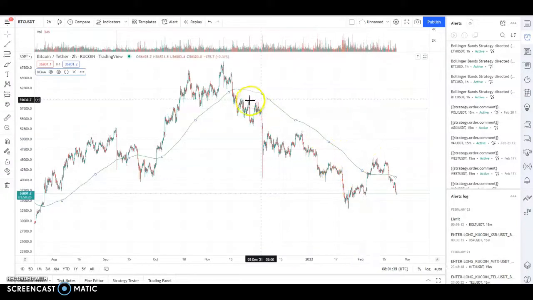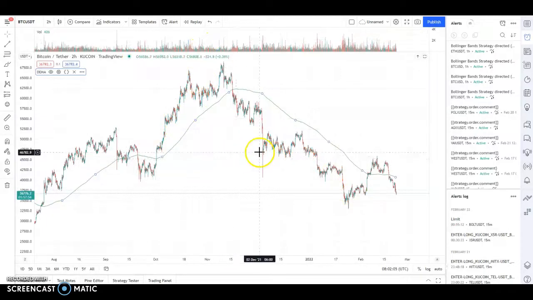So we got the green line for the DEMA, and when the candlesticks crossed and went down here, it was bearish for quite some time. It's bearish for a while, right? We're not going to be placing trades during this time. You want to be placing trades during this time, right? You want to be catching this. That's where the money is. Money's not here. Money's here, right?